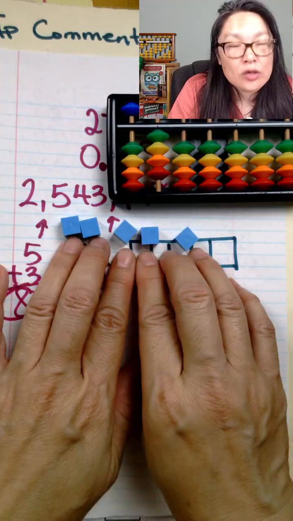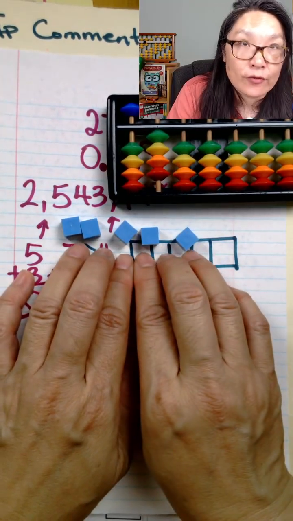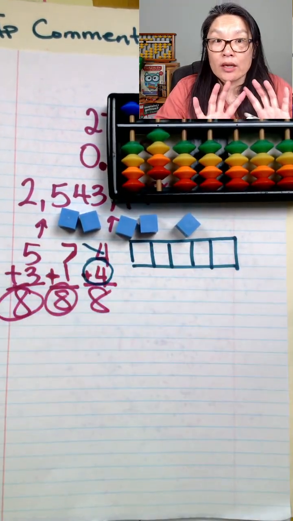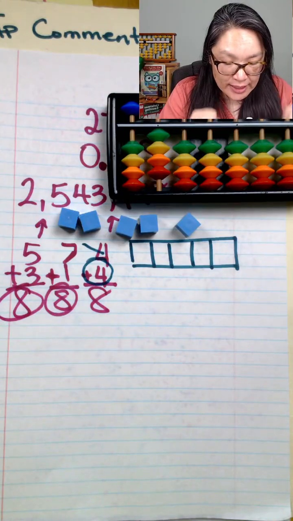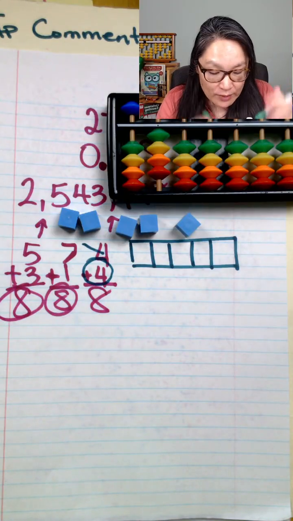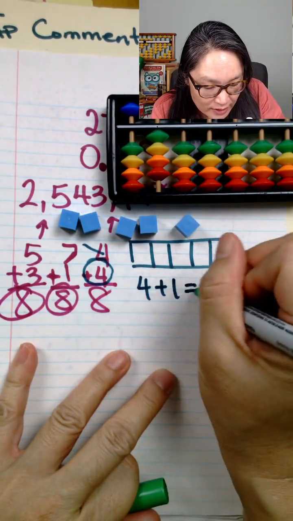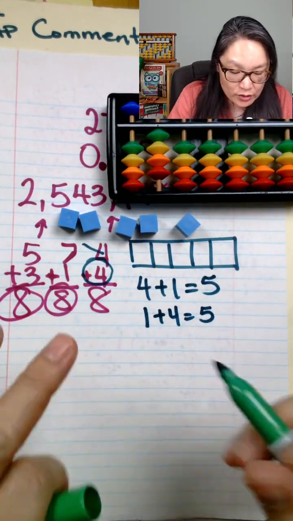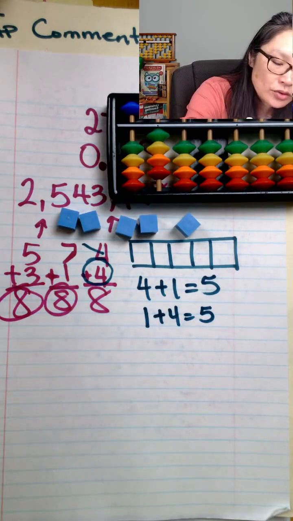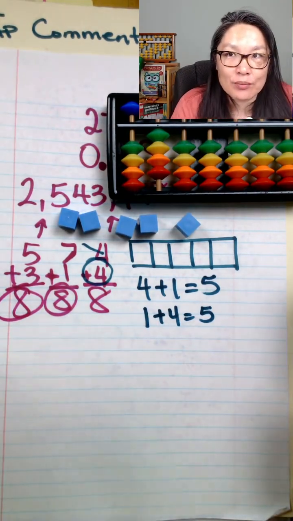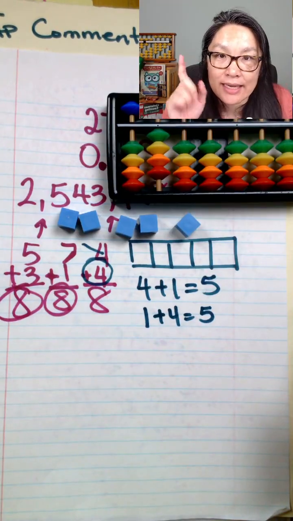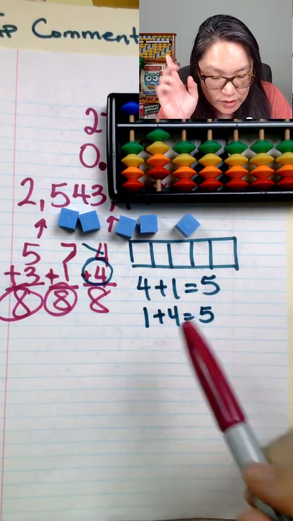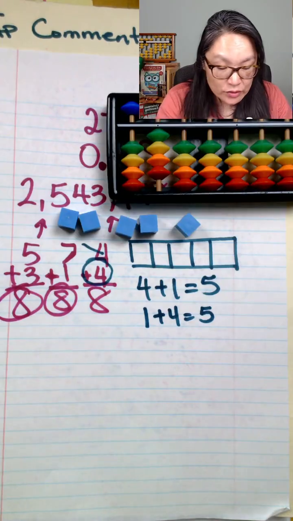Now, this is critical information for abacus. Why? Because we utilize that knowledge and strengthen the understanding of how to make a 5. So when we make a 5, we do 4 plus 1 is equal to 5, or 1 plus 4 is equal to 5. When we do that, the next step is interesting, because abacus is the gateway to complex math. And you'll notice that I'm going to start using math terminology that we actually don't use in abacus.